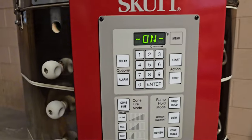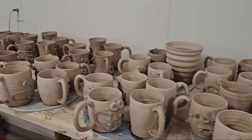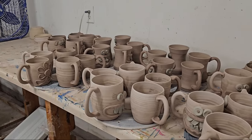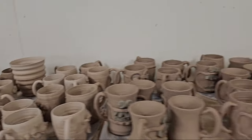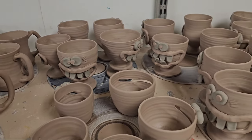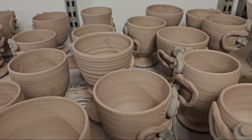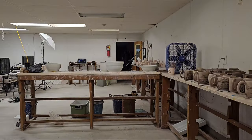Oh, boy. And now we have refilled our drying table with the other things that I have made this week. Well, some of the other things I've made this week. From here over, this is the stuff I made today. Put the faces on these goblets. But I did not leave myself much time at the end of the day.